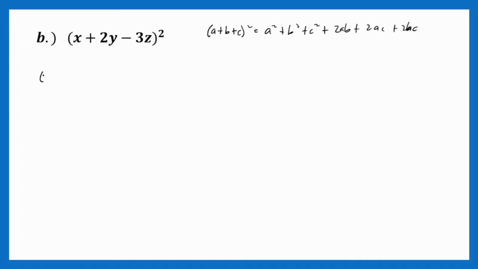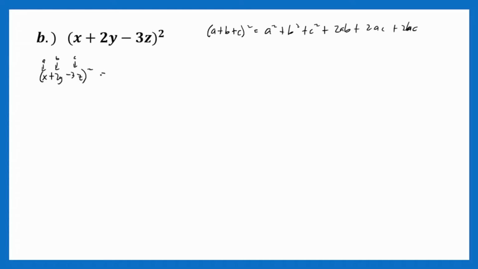Next. Kopyahin natin sa baba. x plus 2y minus 3z squared. Identify mo yung a, b, and c. Ang a is the first term. B is the second term. C is the last term. Alright. Ang a natin is x. Ang b natin is 2y. Ang c natin ay negative 3z. Narinig? Ang c natin this time ay negative 3z. Again, the reason behind that is hindi na-establish yung pattern or hindi pa nakalagay yung pattern dito na negative yung c. Okay, kaya kailangan i-negative mo pa rin yung c when we substitute.